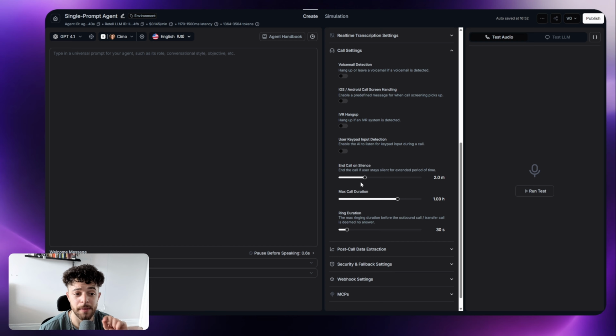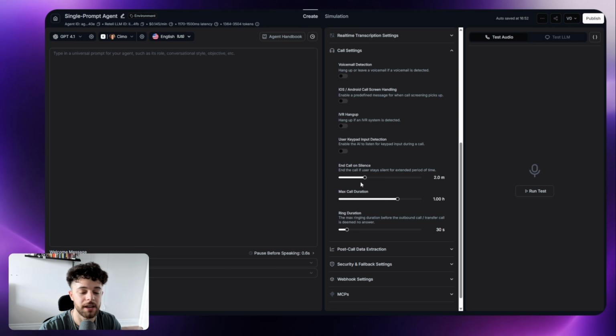The second option is max call duration. Again, set to 1 hour on default, but who's on the phone for an hour, especially not a voice agent? I think the general rule of thumb is you want to have your max call duration less than double the absolute maximum call that it would receive. So practically speaking, this is usually 10 minutes, but let's say it's even 15 minutes. I don't think it would be anything higher than that unless the agent that you're building is a high level qualification agent that has to run through many questions, let's say.